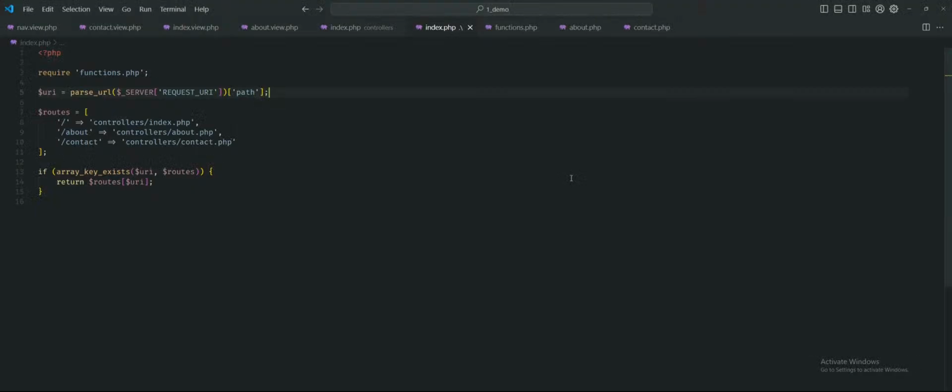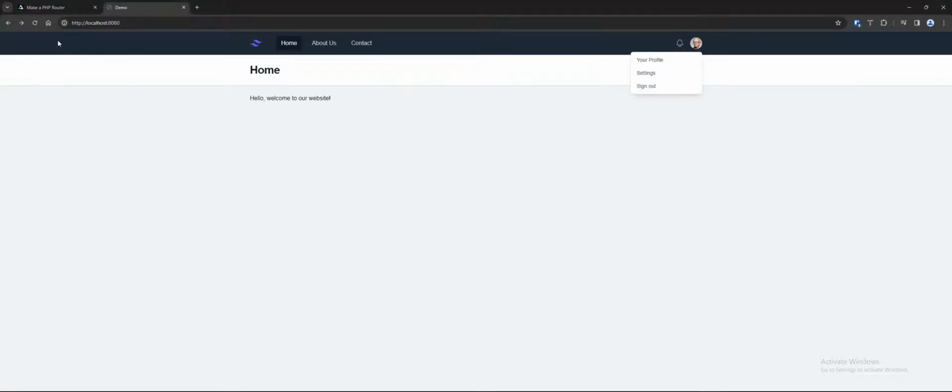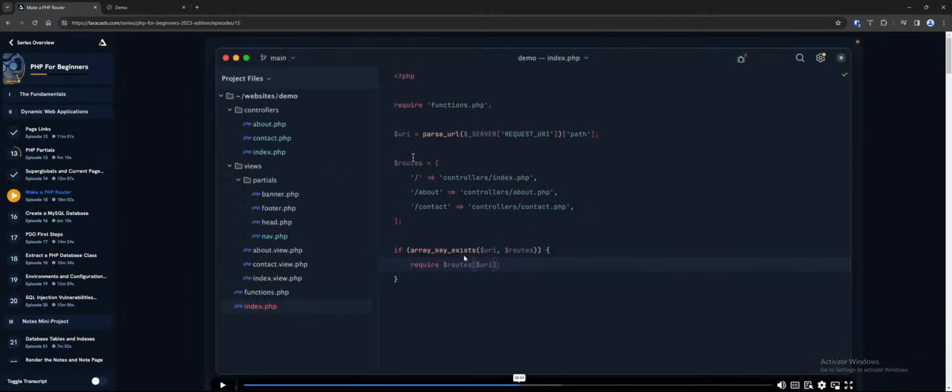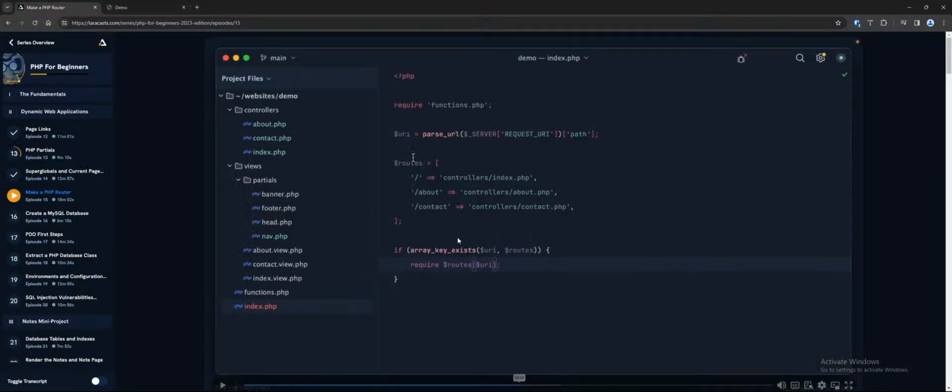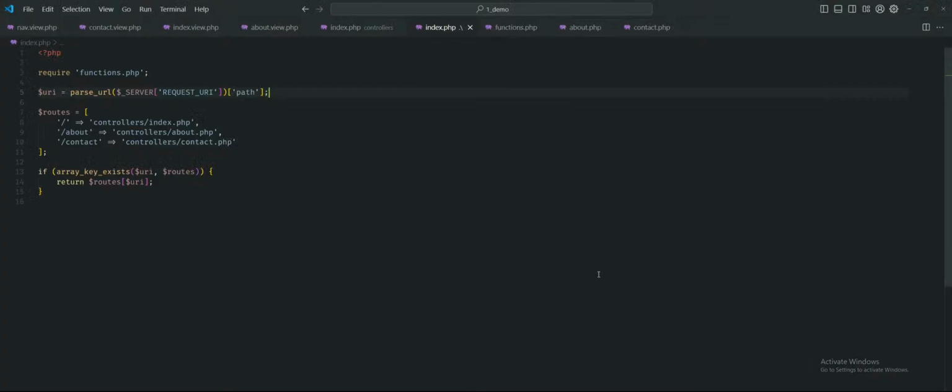Okay, so let's fix it. Controllers about.php, index.php, about. If the array key exists, URI routes, return routes URI. Okay.